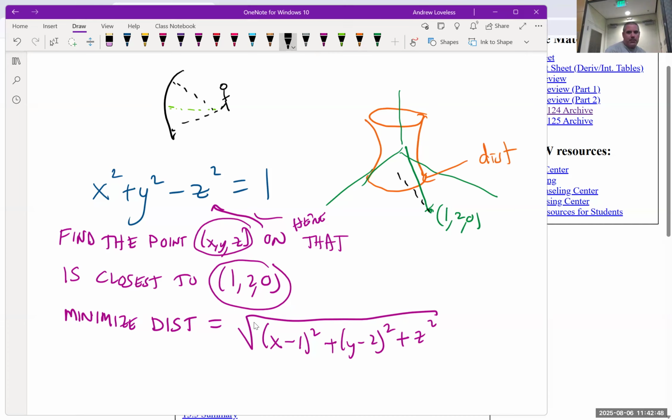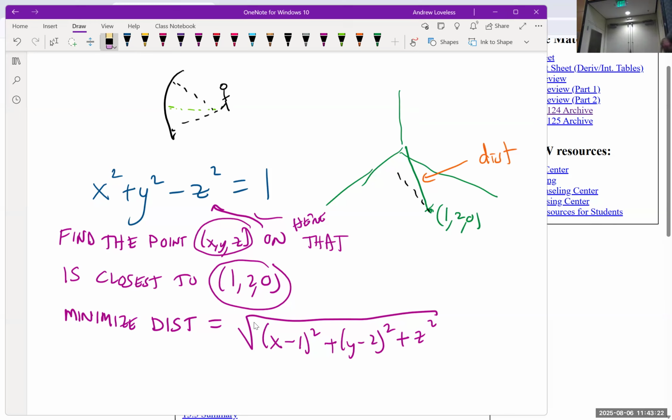Okay, but that has three variables in it. And if you look at the question, it doesn't even make sense yet. If I said, what's the minimum distance and you're allowed to stand anywhere, where would you stand? If I said, here's this point 1, 2, 0, and I'll give $100 to whoever can get closest, you all would jump up and go where? On top of this point. Okay. So this question is saying you're not allowed to do that. Why am I not allowed to stand right on there?